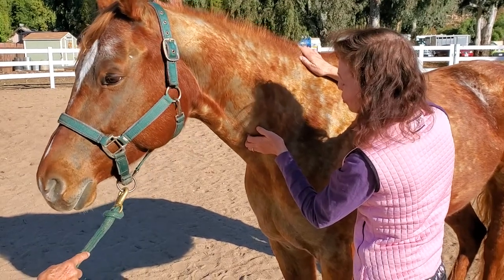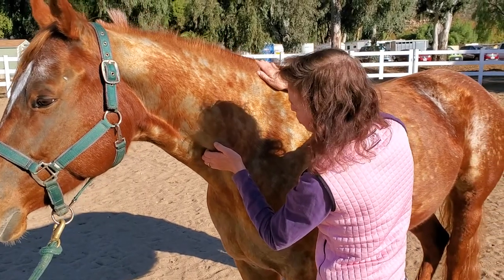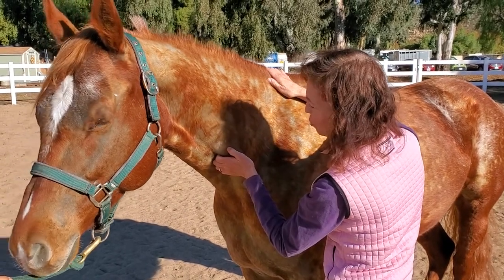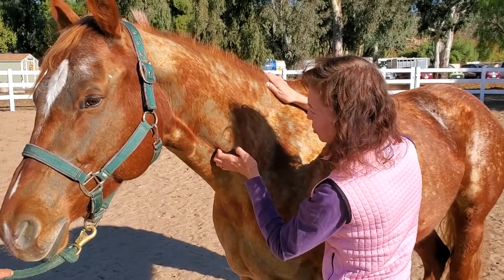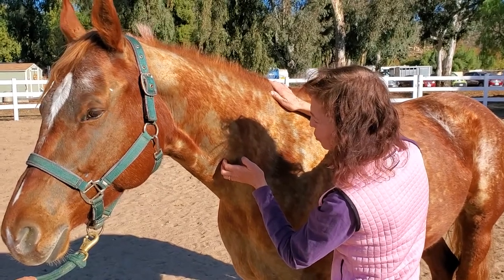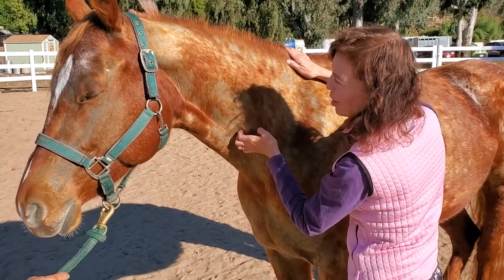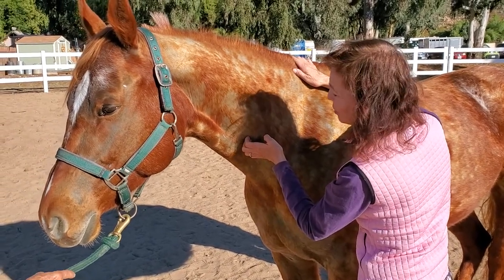Don't be lulled into complacency where you think, oh, my horse is relaxed, and then they spook. Always be mindful of your environment and your horse as you do this work. You don't want to be so focused on what you're doing that you're unaware of what's around you. I just moved my hand up a little bit there. Each time, I stay at a place as long as she tells me to. With the response I'm getting here, I want to stay here a little bit.